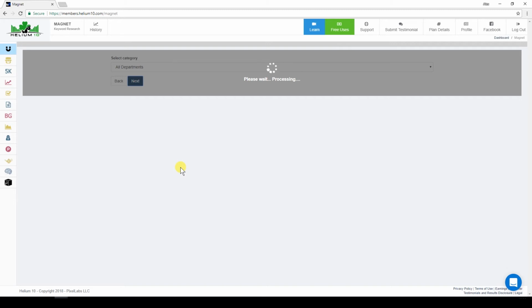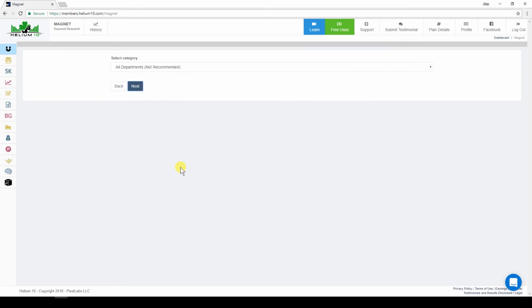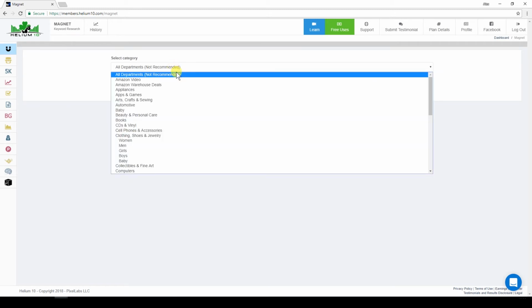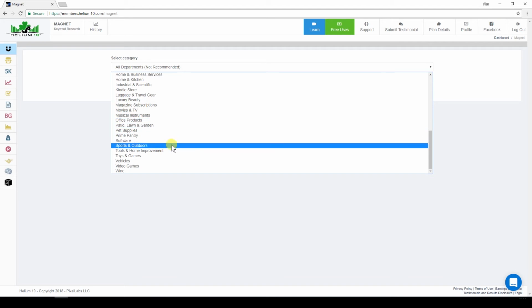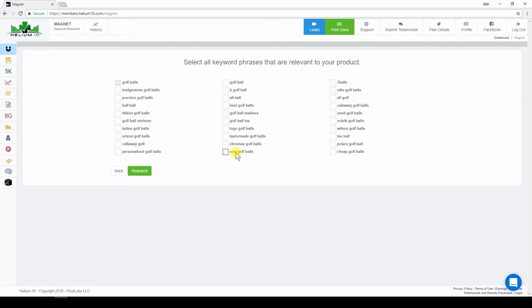Now you have a choice here. You can go for a small selection of subcategories, all of Amazon's main categories, or all departments. So what I'm going to do, just to make them a little bit more finessed, is look for a relevant one. So I think sports and outdoors, and I'm going to click on next. Now interestingly, the next step isn't to bring up a whole list of generated keywords. It's to bring up a few phrases that are relevant to your product to make sure that the keywords that are generated are all good quality.